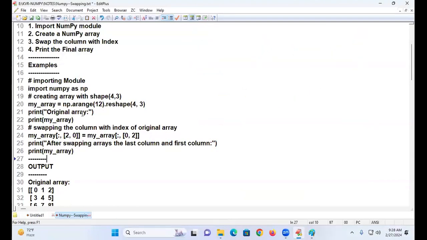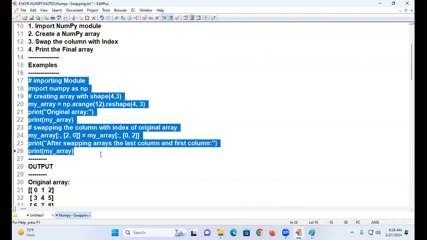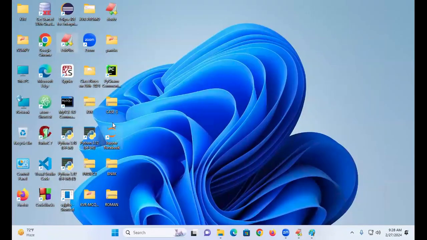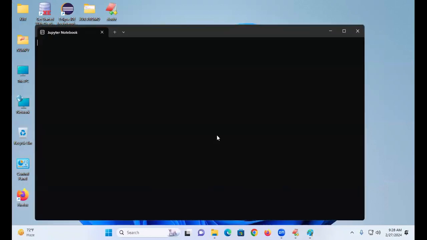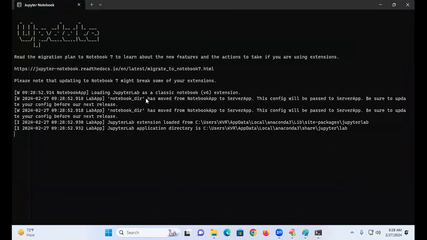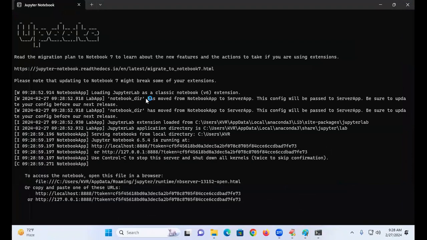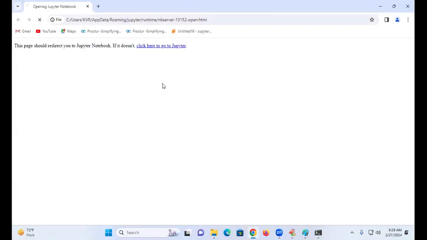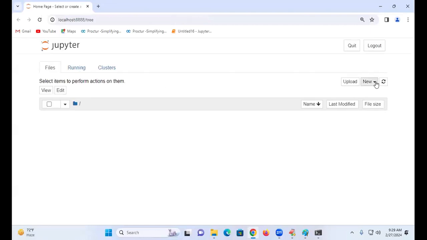This is about which kind of thing? Come on, so go to the place. Now I'm going to show you in Jupyter notebook. It's not difficult. I'm specifically asking this because it's one of the written test questions: how to swap the columns of your ndarray, or rows also. I'm going to show you here. Swapping is not at all difficult for you. Already you're done with single elements.